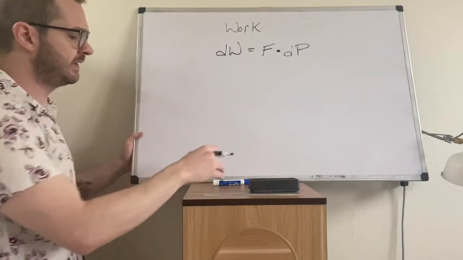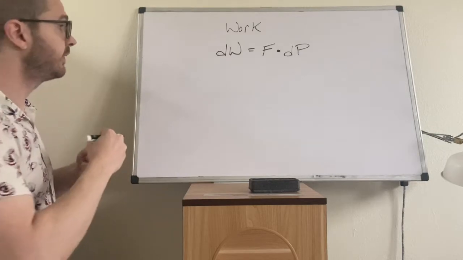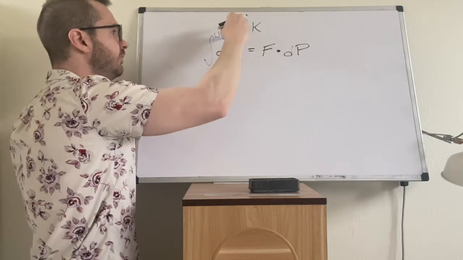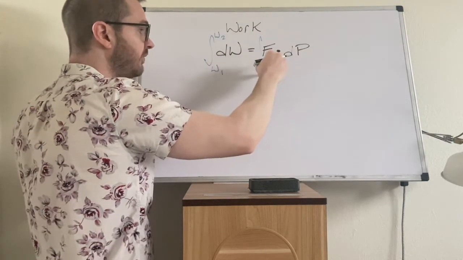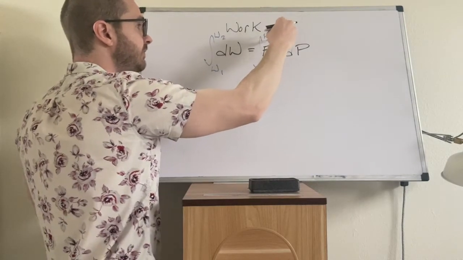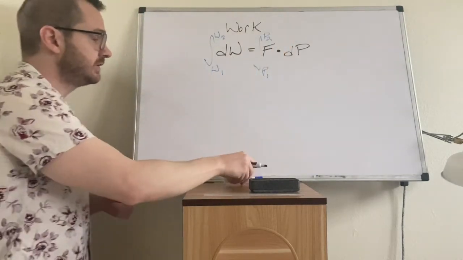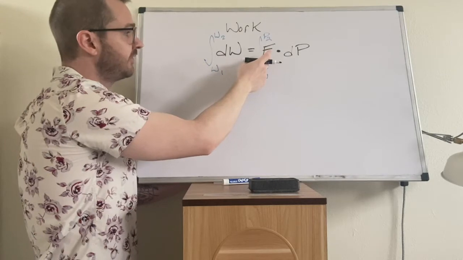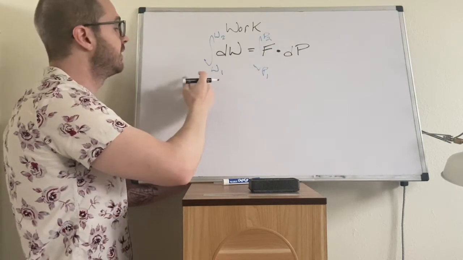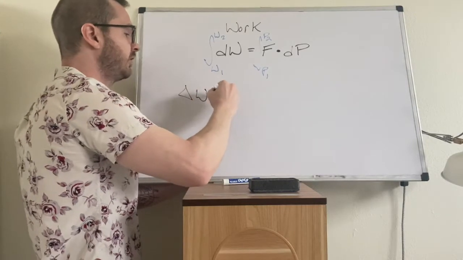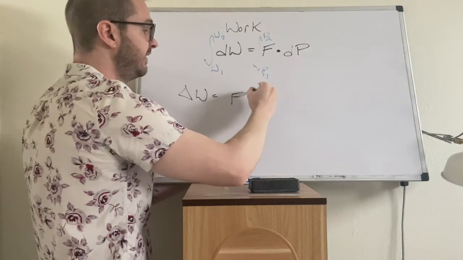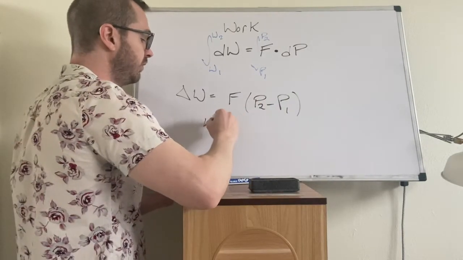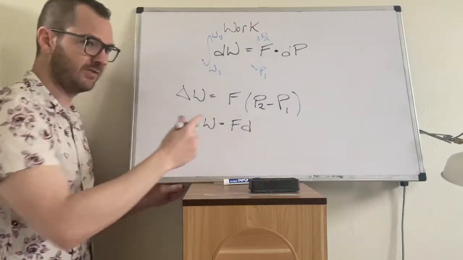Now, how do we evaluate this? We could evaluate this simply by integrating, and we could say, let's integrate the work over some bounds, work 1 to work 2, and we could integrate the right-hand side as well from some position to another position. And if in this equation the position is changing in one dimension and the force is a constant, and you can bring the force out, then the change in work will be equal to a force multiplied by a distance, where it's P2 minus P1. So again, this simplifies down to work is equal to force multiplied by a distance.